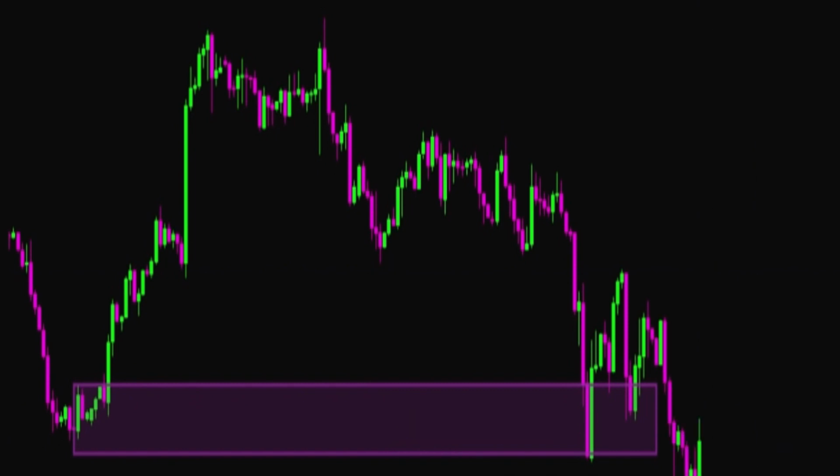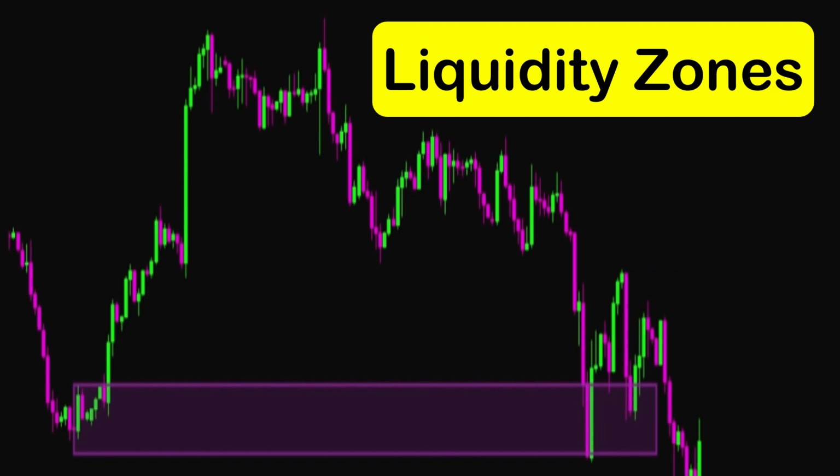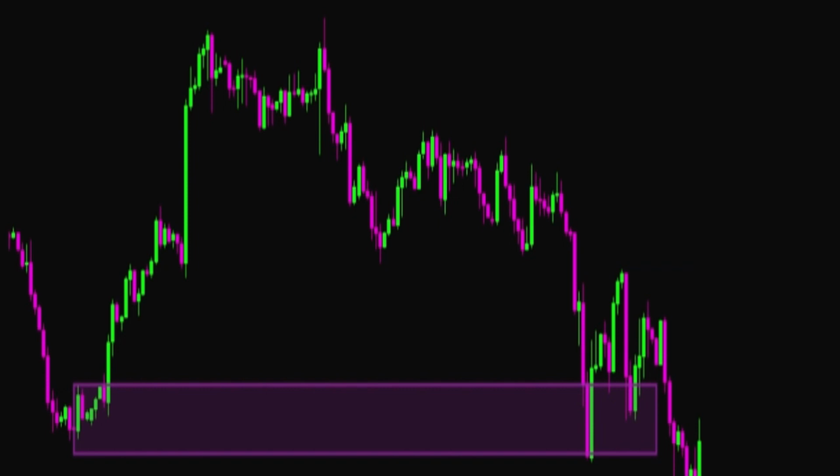The scalpers and the impatient traders often fall into such a type of inducement zone trap. Now in order to avoid getting into such traps, we need to identify the inducement zones and trade along with the smart money to maximize our profits in the market. Now let us learn about the liquidity zones of the market.